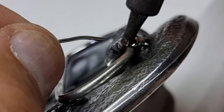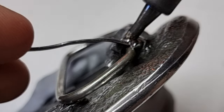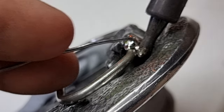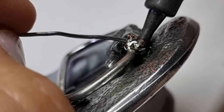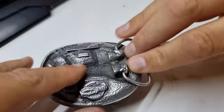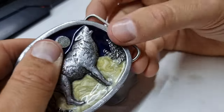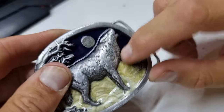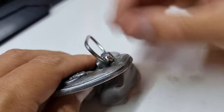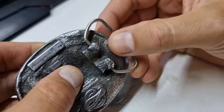I do have some 98% tin bearing metal out in the workshop. We don't want this to bond to the stainless bit there, but I think we're going to need way more heat than this to bond it to that. This might not be the prettiest repair, and it is soaking the heat out of this very rapidly — which is both good and bad. That side of the buckle is now quite warm; I don't want to get much hotter or it's going to start discolouring the resin in here. But that's giving it just a little bit more purchase, and this has built up that hole a little bit. I'd call that a successful repair.